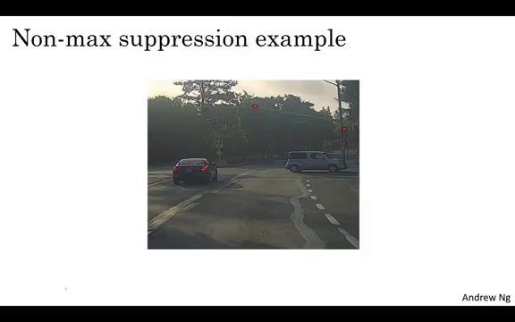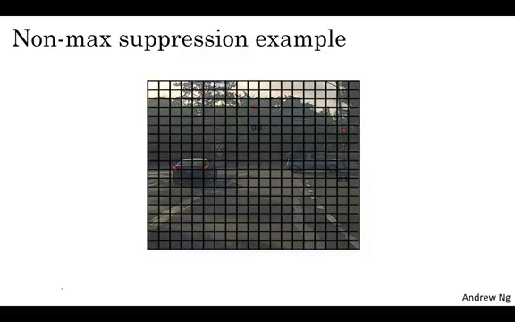Let's say you want to detect pedestrians, cars, and motorcycles in this image. You might place a grid over this, and this is a 19 by 19 grid. Now, while technically this car has just one midpoint, so it should be assigned just to one grid cell, and the car on the left also has just one midpoint, so technically only one of those grid cells should predict that there is a car.